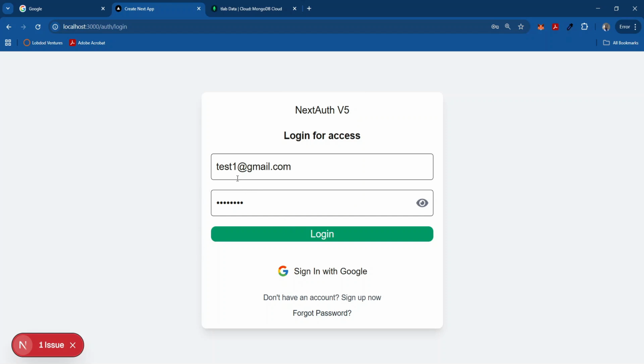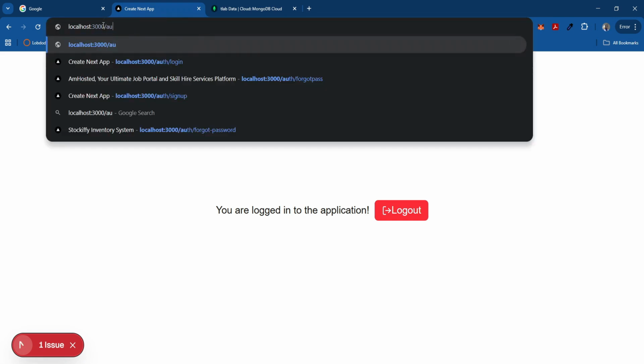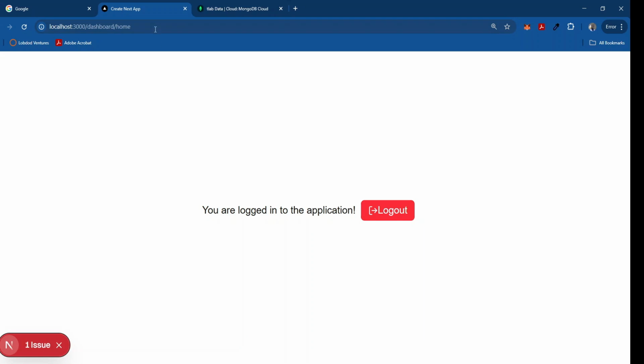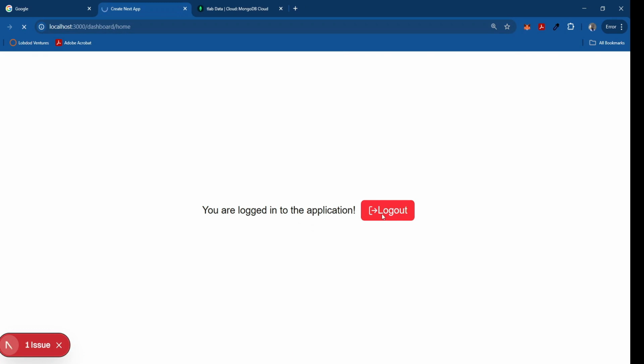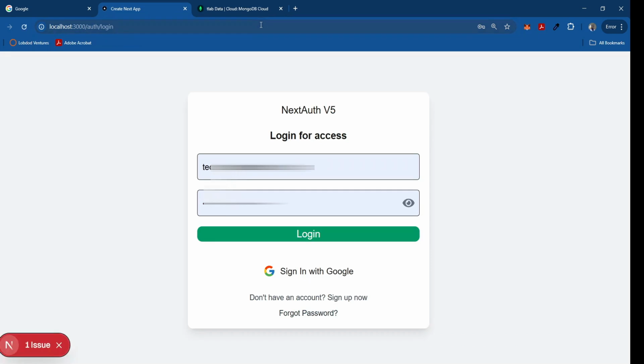A user that has been registered can log in. If the user decides to visit the auth page, like they are trying to log in or sign up, once they have already been authenticated, they will not be allowed to visit that page. They are rerouted. And at the same time, if they try to visit a page where only an authenticated user is allowed to visit, they are not allowed to do so. They will be sent back to login instead.